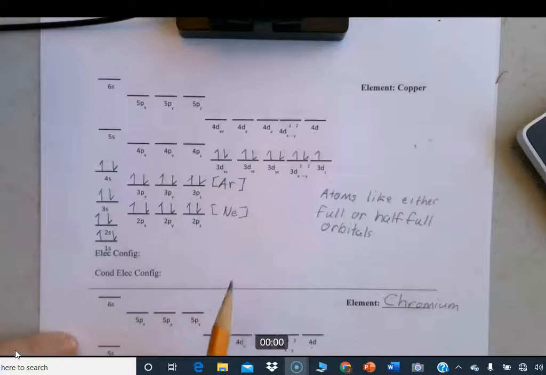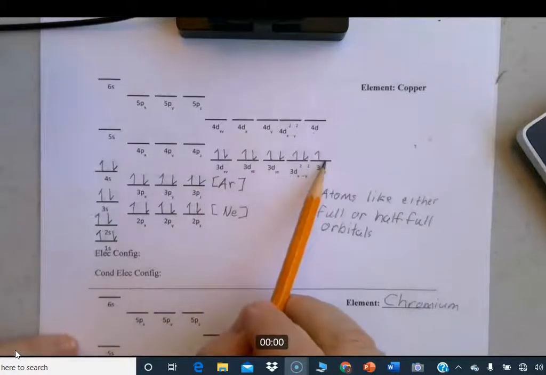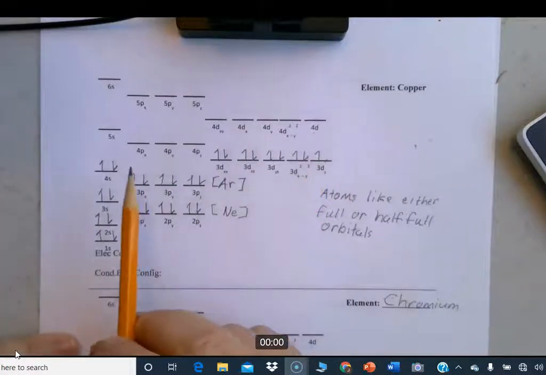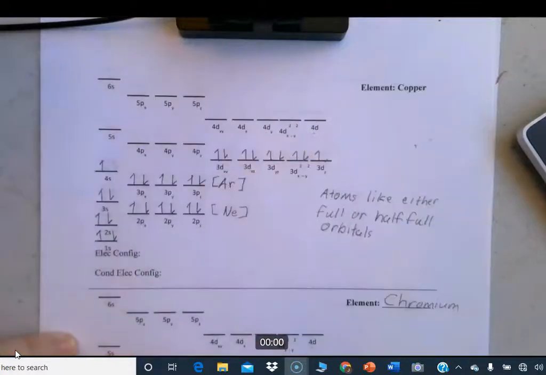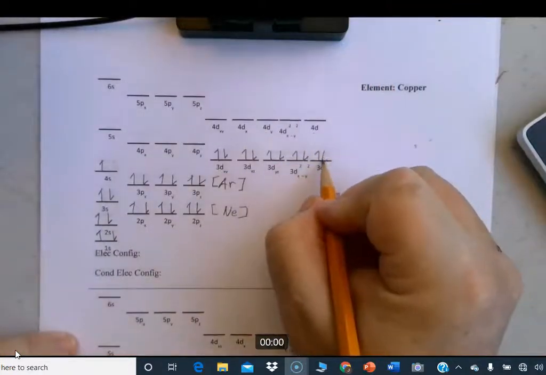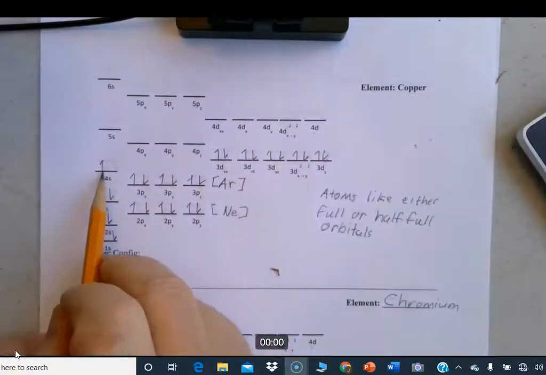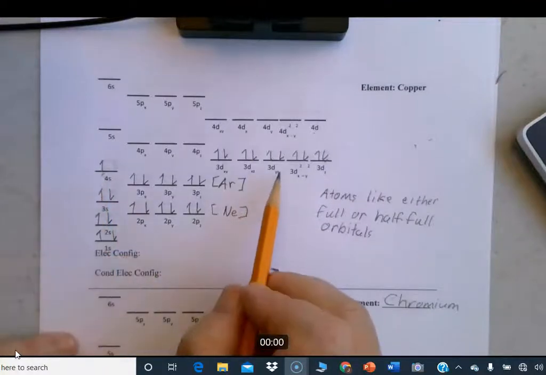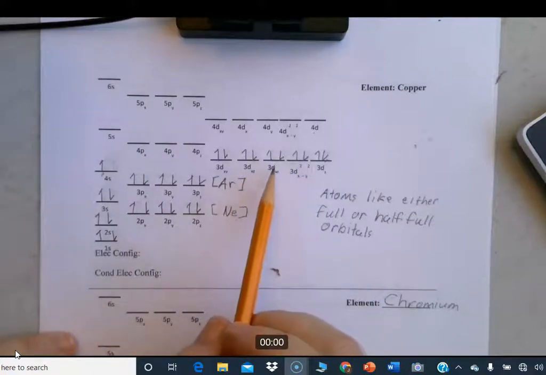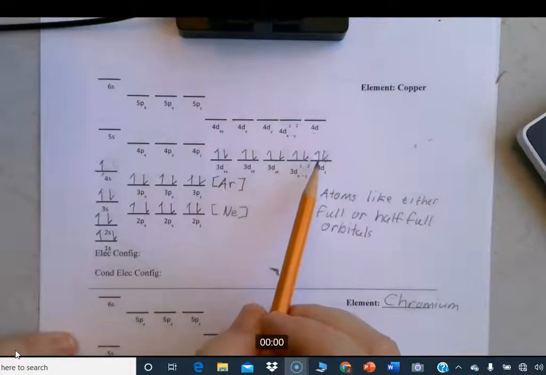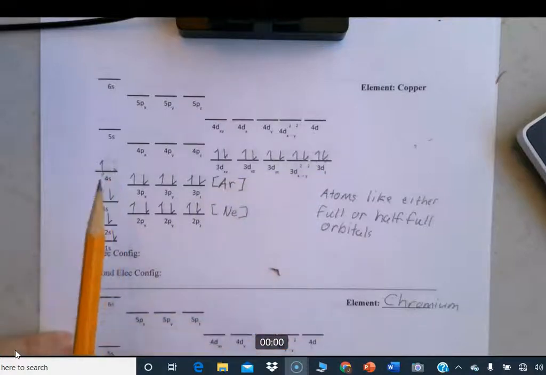So here's an example. If you can put one more electron in here, this would be full. Where can you get that electron from? Well, you can borrow it from the 4s. So now you can make the 3d a full orbital, and notice what else you did. While the 4s is no longer a full orbital, it is a half full orbital. So you have a half full orbital here, that's good, and a full orbital here, that's good. Now the next element from copper, by the way, would be zinc. Where would that one more electron for zinc go? It would go back here. It would fill this back in.